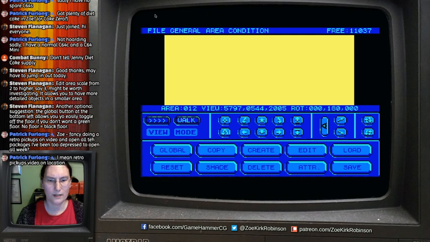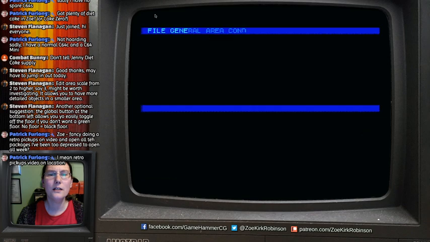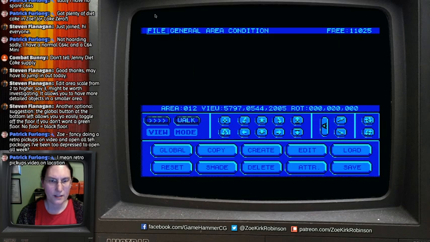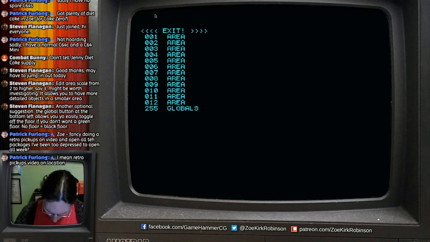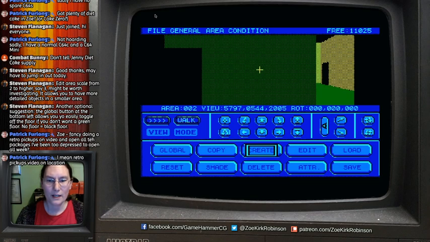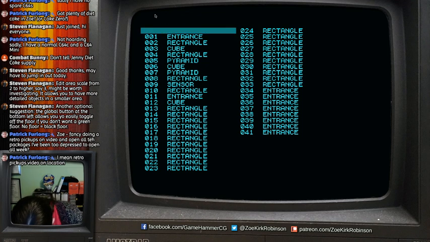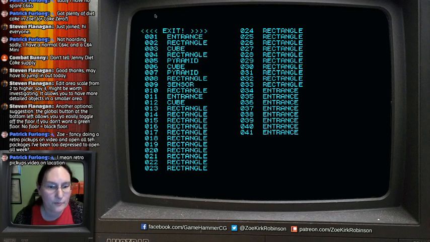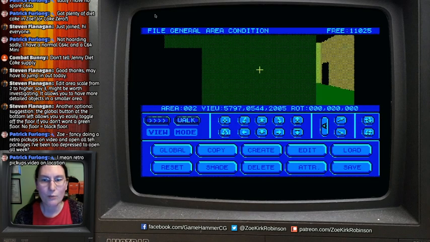And turn around. Create an entrance. Brilliant. So let's go to an area. Go to area. Area 2. So what I need now is to shade. Where is it? Rectangle to office 2. Shade number 18. And we're going to shade it 3, so I can find out where the hell it is.